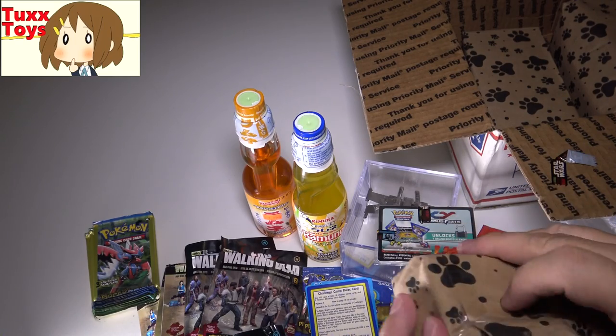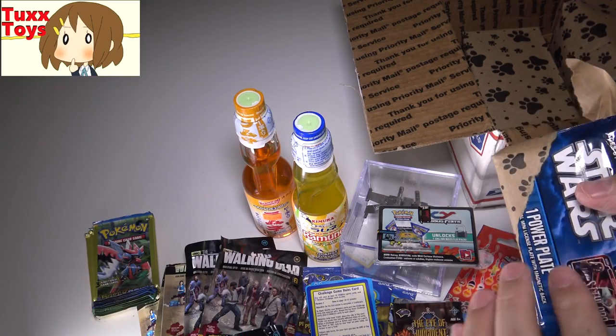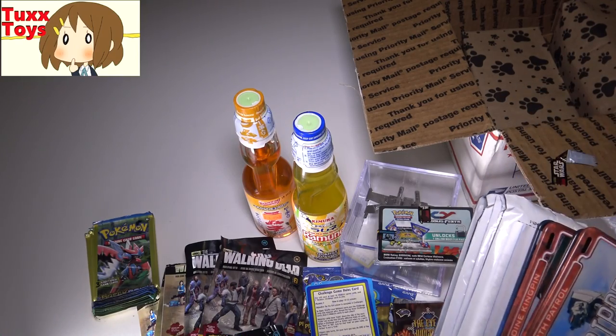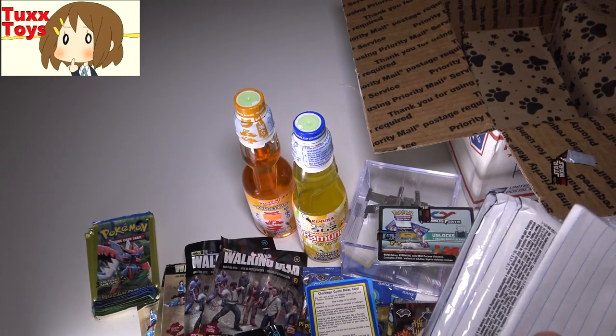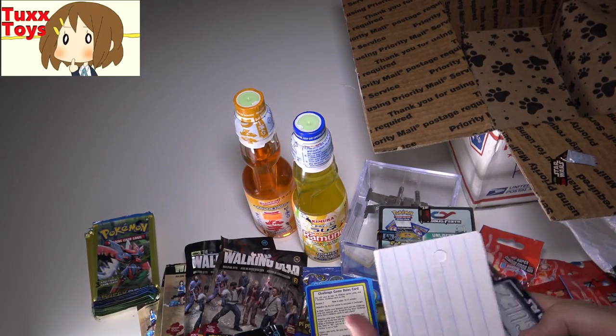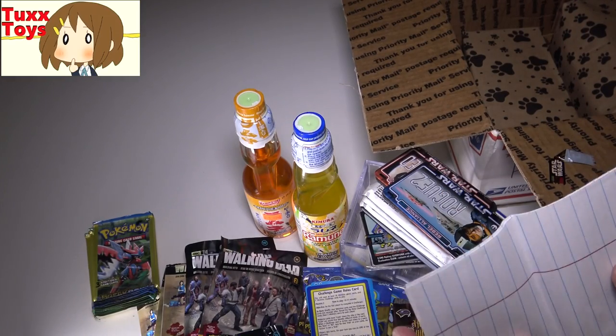Cool, there's more cards here. This is excellent. I can always use cards. Oh, we got some Star Wars stuff. All right, let's see what we got here. Oh, there's a note or something in here too. Let me check this out first. I wonder if she was planning on sending this separately or something. Let me see what the note is.